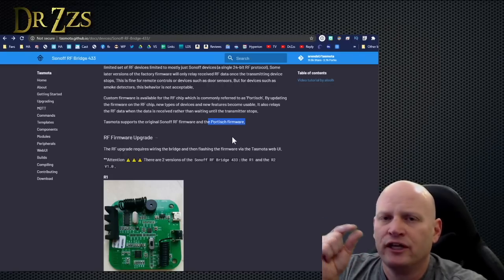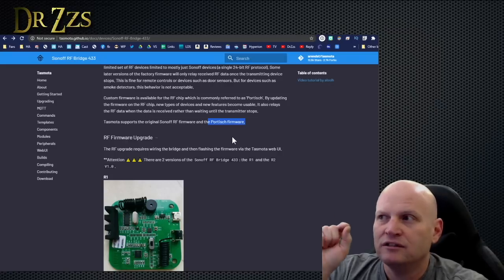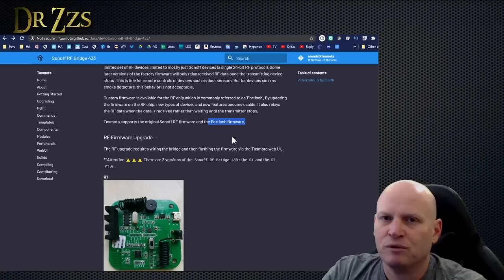And it doesn't go on the ESP8285 chip. It goes on the other chip. So it's a different flashing process. What it does ultimately is enable you to receive a whole bunch of additional codes from RF devices, 433 megahertz devices.